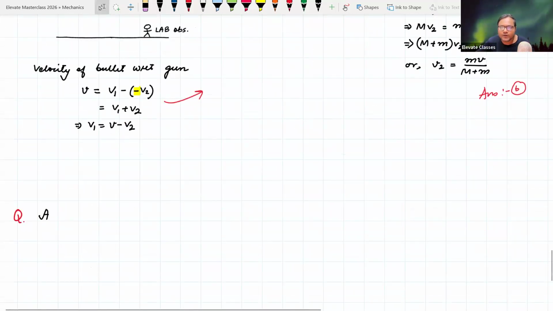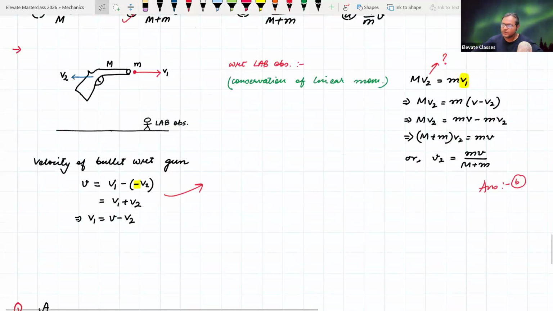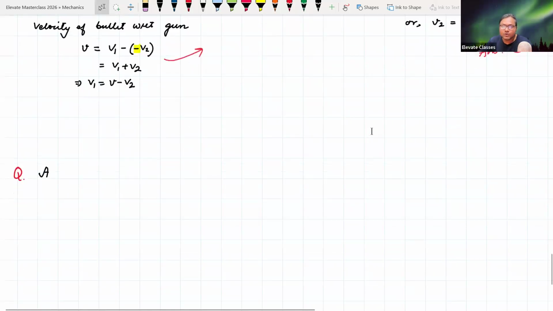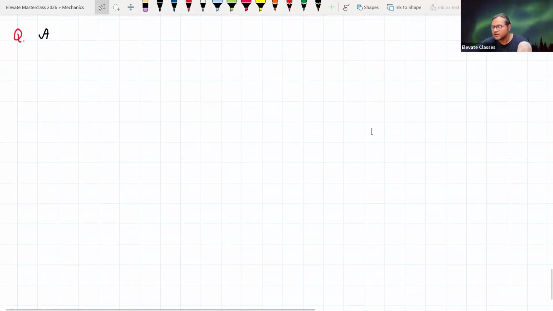Okay, I'll give you a question, it might be a little difficult, but it's an interesting question, so I'm giving it to you. Because I don't have other time, I'll do SHM in the next class; for now I'll give one more question. It's a question related to collision again, but it's a collision that involves a pendulum, which makes it an interesting question.